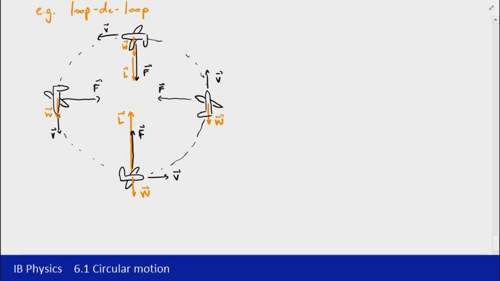Now if we go to the sides, this is where it gets even more complicated. The weight is acting down, the centripetal force is horizontal, so the lift is going to be directed at an angle, and similarly on the opposite side the lift is going to be directed at an angle over here. So the lift is changing quite significantly through the motion of the vertical circle as the plane's moving. If you think about lift as being the normal force that's keeping you up, it means that as you move around a vertical circle, the experience of your weight will vary because the lift is changing.